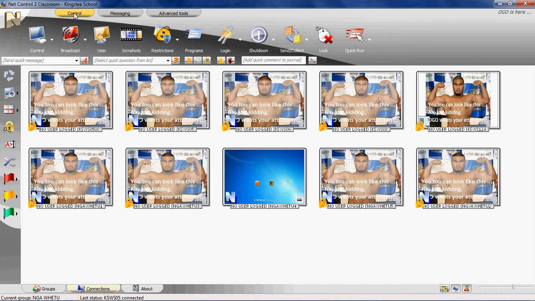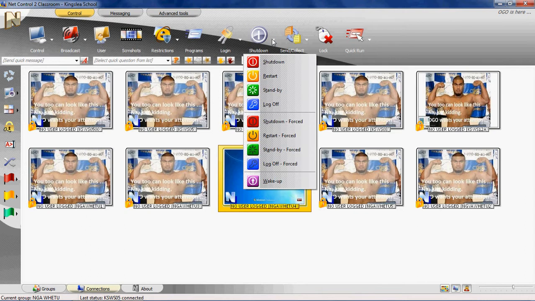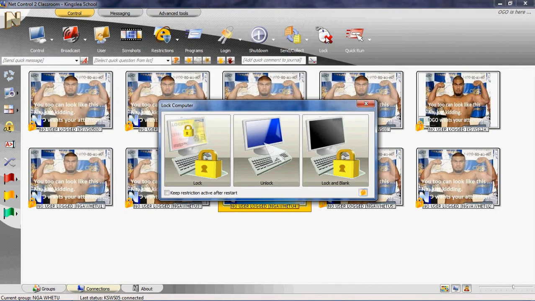So the first part is control, and this allows me to control with this device here, which is now PT number 4, to either permit or allow certain restrictions. First thing I want to do at the end of every lesson, if they're not paying attention, is click on this button here called lock. When I click on this, you'll see that it locks the screen. It doesn't delete any work they've got open, it doesn't cancel or close any games, it simply locks the screen.